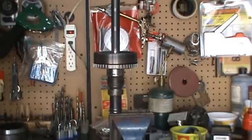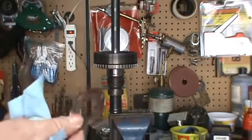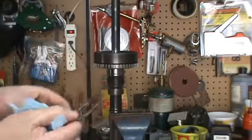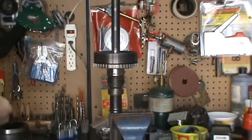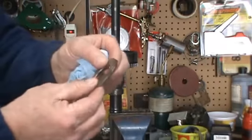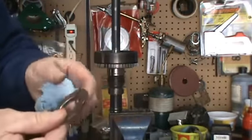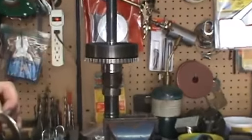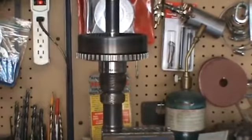I'm just going to go ahead, put some grease on it. Just apply some grease, get your bearing, put it in. Again, apply a little bit more grease, and then get your race. Put your race on. So this is the second Torrington bearing that's going in, and it's going in the gear set right here.